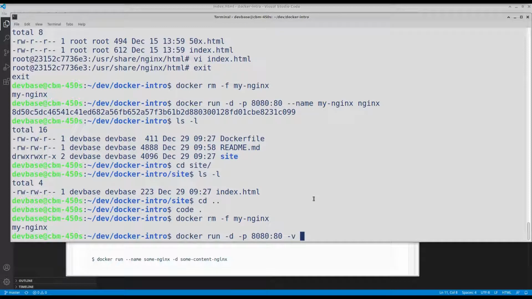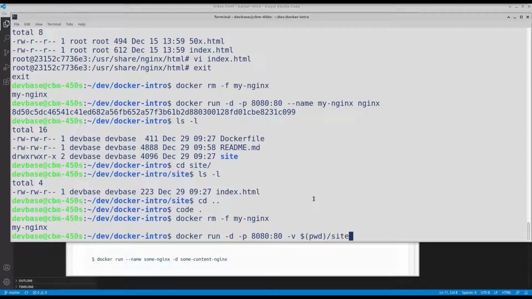Now, this is pretty deep into my file system on my machine. I'm just going to say present working directory. Of course, if you're running on Windows, you can do a full path, like C, my directory, whatever. On Linux or on Mac OS, you can just say present working directory.